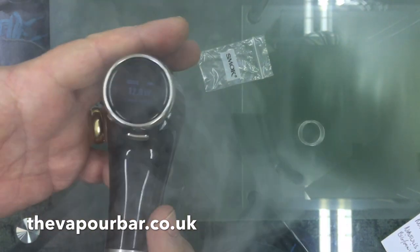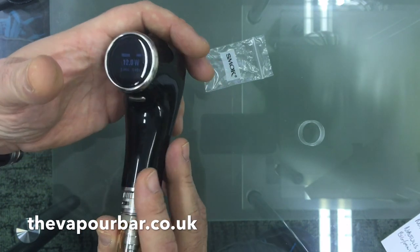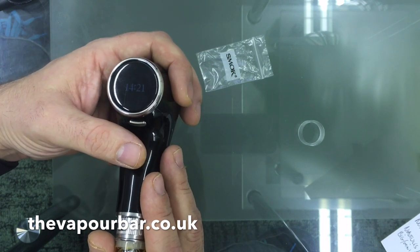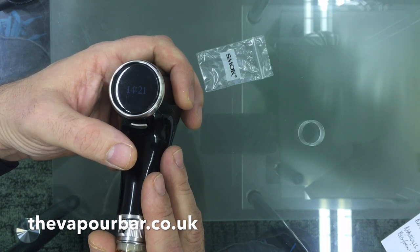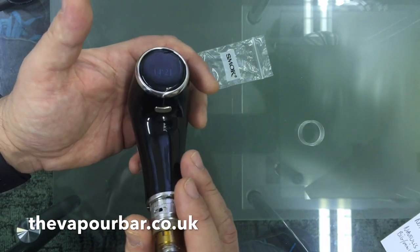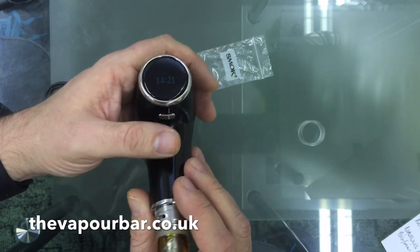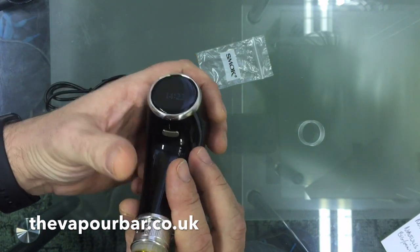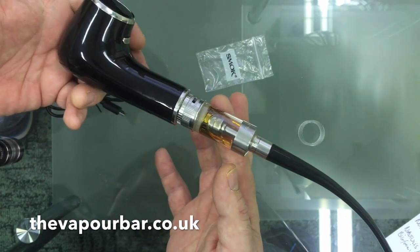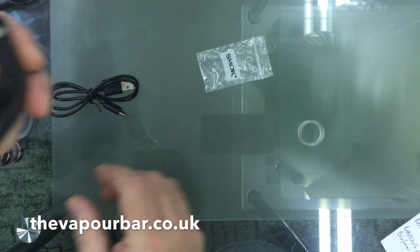The advantage of these particular devices over the Guardian 2, Guardian 1, any other pipe really that's out there, is that those use a 18350 battery, which especially in the Guardian 2 was a bit of a downfall. At a 15 watt device it just didn't have any battery life at all. I was going to get 40-45 minutes maximum out of an 18350, but now they've done this with an 18650 and it just is amazing. I've got the full pipe collection of any pipe that we've sold in the shops. For battery life, chugging normally at between 12 and 17 watts, all day long, it's fantastic.